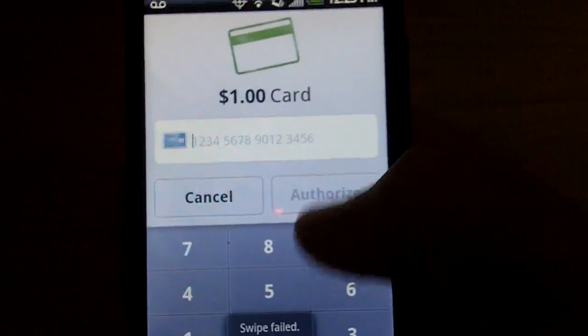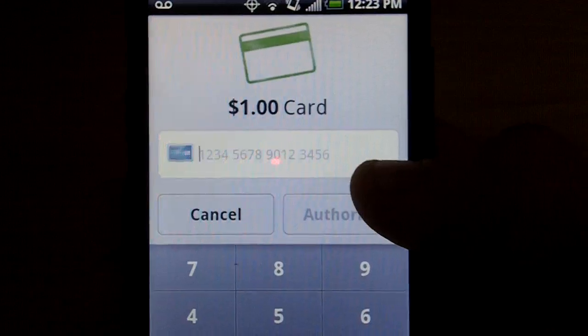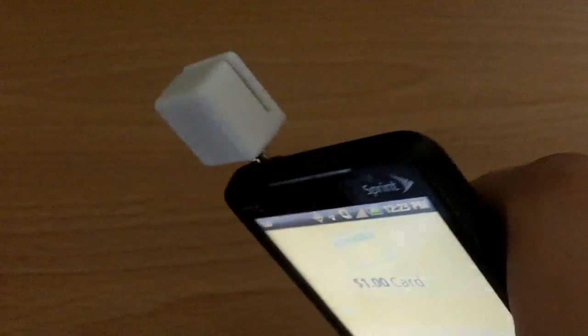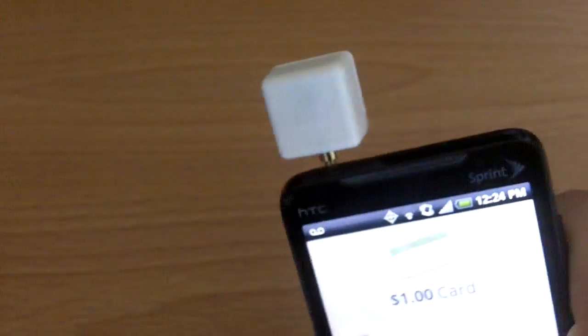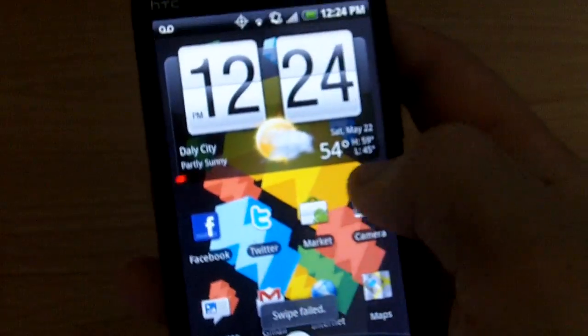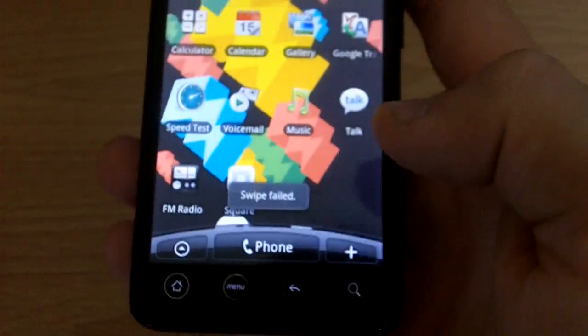If you key it in yourself, they charge you more, which is really silly, but the card reader itself is fairly small. It does protrude out from the port like the headphones do, but that's basically it. That's Square on the EVO 4G from Sprint and HTC, along with the FM radio. Thanks a lot.